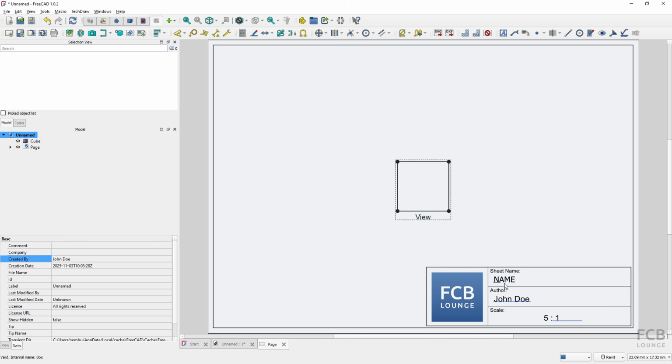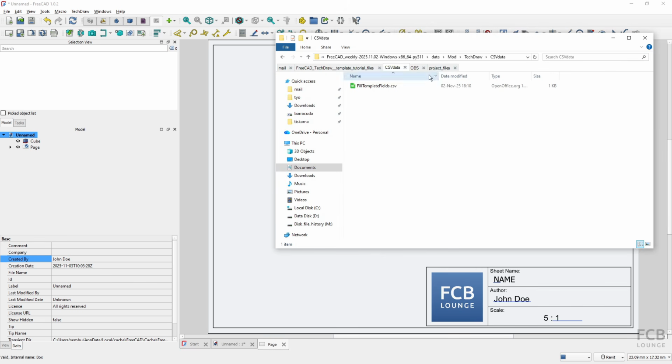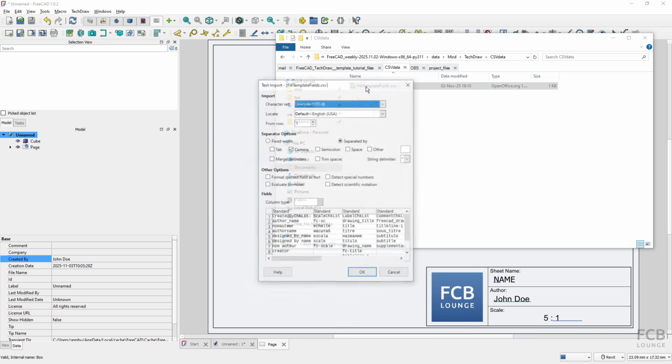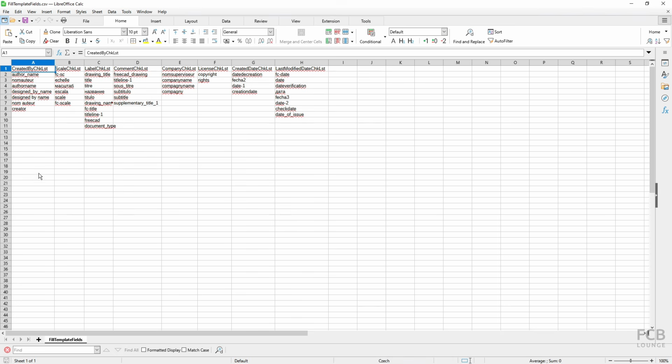And how can you know which fields will be detected? It's set up in the Data, Mod, TechDraw and CSV data folder, and there's this file, FillTemplateFields.csv. If I open that file, you can see these columns, which are the fields that will be checked.